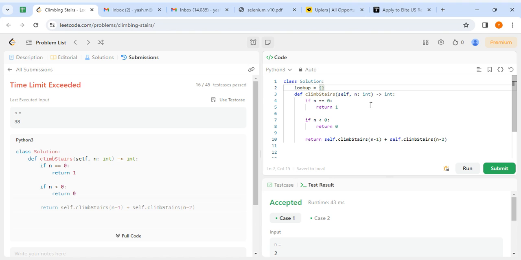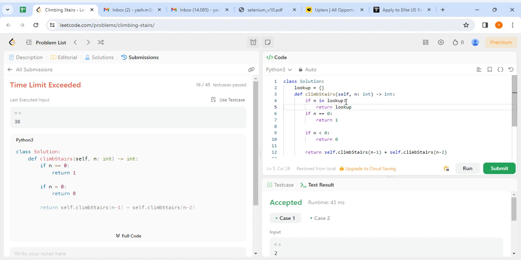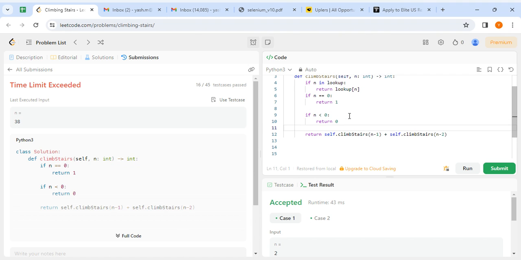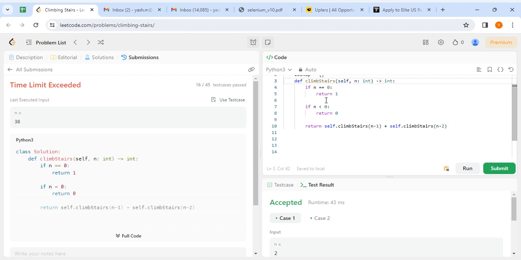Right? Now, at the beginning, we will check if n is already computed. So if n is present in lookup, we will simply return lookup of n. Otherwise, let's paste it here.